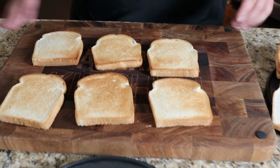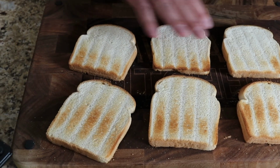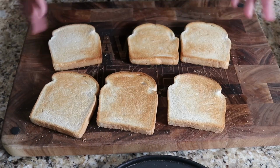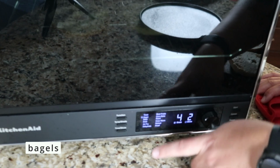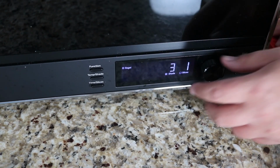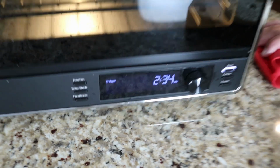Jamie, if you can give me a little pan shot here. So a little less cooked on the backside here, but overall, I would say it's very consistent on all of these, and very consistent again on the backside. Let's check out the bagel setting. So we'll throw these in, and Jamie and I were just discussing, you'll see here, bagel, much like our toast. Let's go with a 3 and one bagel. Well, it's 2 slices, I guess, technically. So let's see how that looks, and then we're gonna try a 7 and see that varying degree.